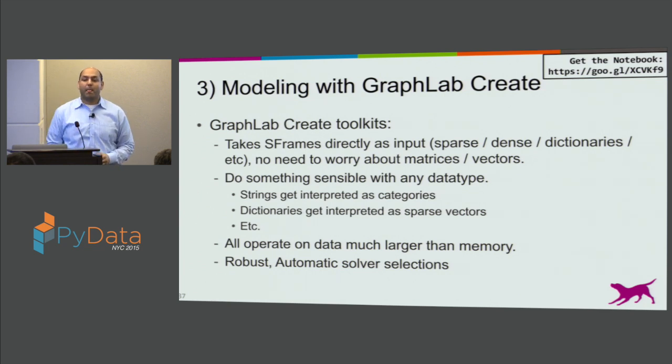Is there a question? How do you start with determining the best solver? Do you use the shape of the data? It's a good question. The question was, how do you choose which solver? It depends on the model. For each model, we document the process for picking the solver. Does that help? Yeah, that's probably the simplest way to describe it.